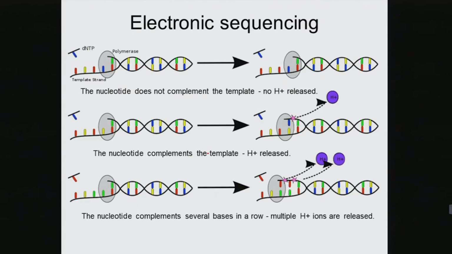Okay, so basically just another representation of that. If we have our nucleotide come in, if it's not complementary, no protons are released. If it gets incorporated, we release a proton. And again, if the same one comes in and gets incorporated, we can release 2 protons. So that means 2 nucleotides of the same base have been incorporated, and we get twice the amount of protons being released. Same principle as single molecule. You flow in the nucleotides one at a time. If you get incorporation, that's great. If you don't, you wash them away, and then you flow in the next incoming nucleotide. Okay? So if you get multiple bases being incorporated in a row, you release multiple protons.